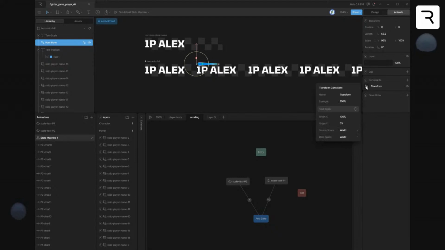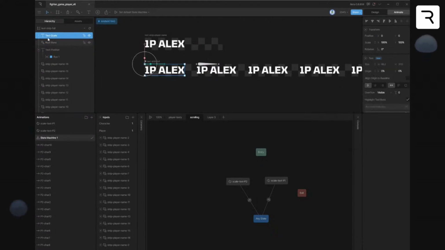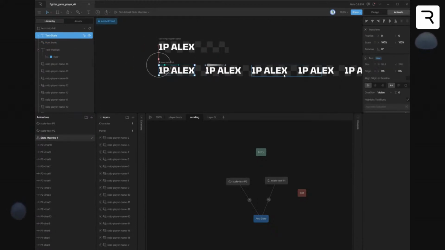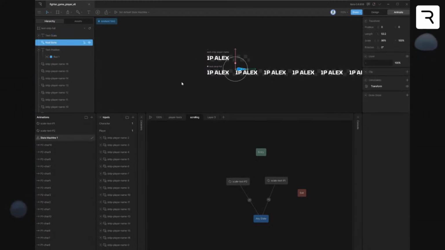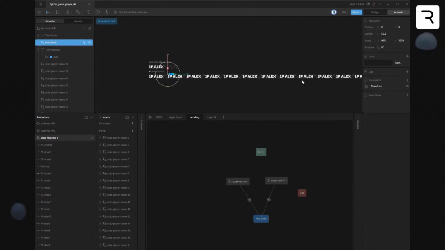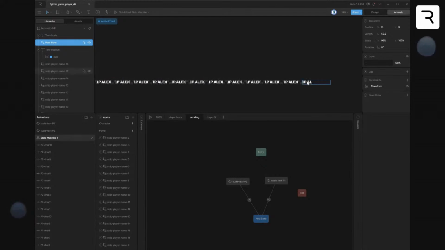This bone has a transform constraint and is targeted to this text that is scaling the whole stripe, and no matter the name you put, it will be located so it loops and you won't see a cut, more or less.